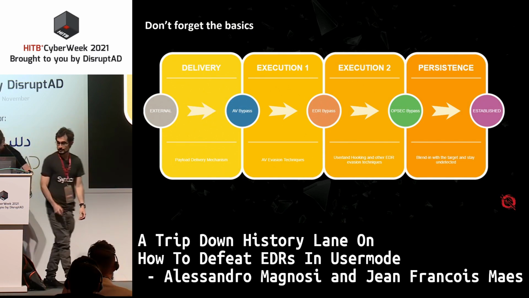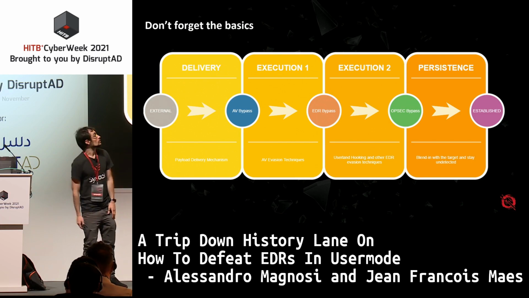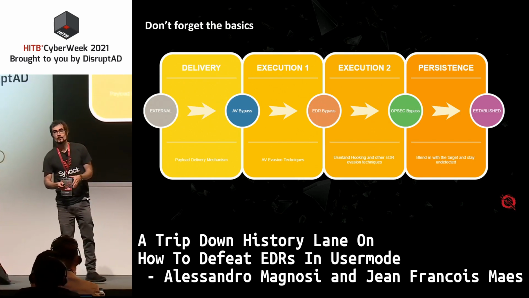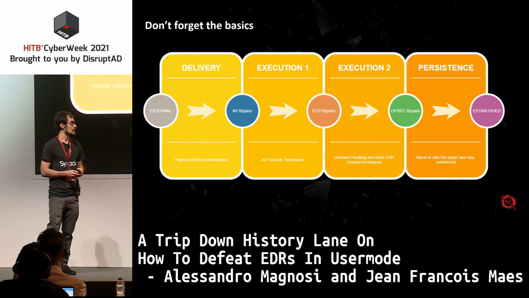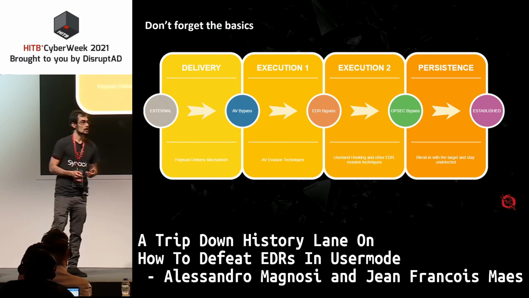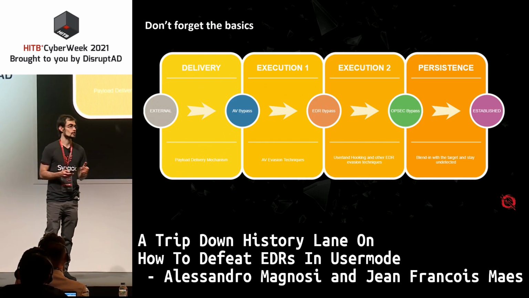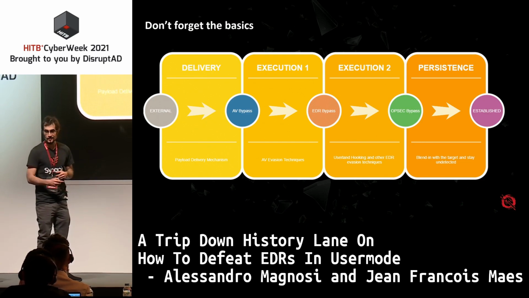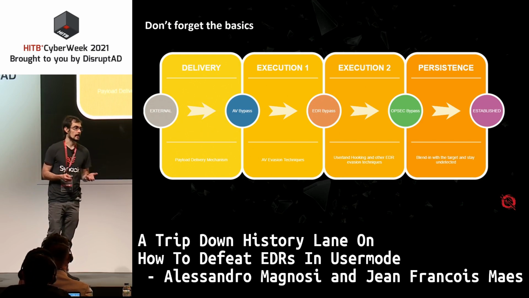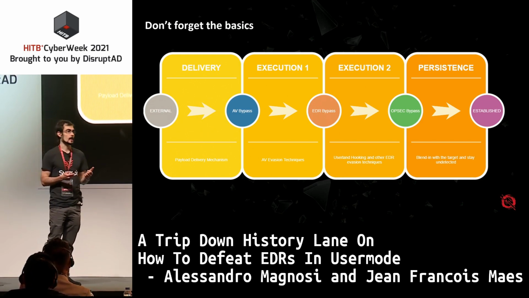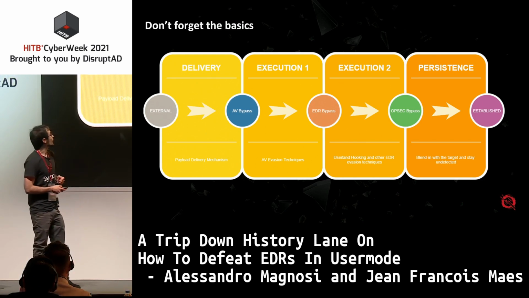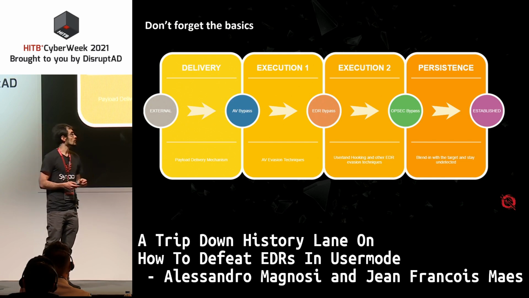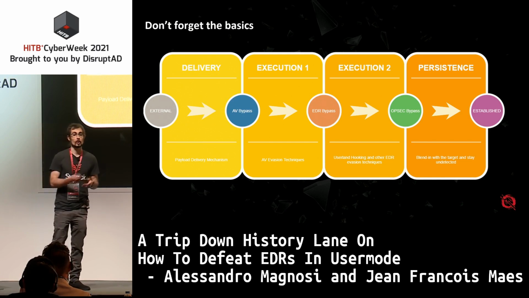It's a great piece. So, of course, when we are developing malware, we don't want to forget the basics. Yes, we talked about userland hooking, but what's before that? So let's consider what we want to achieve. Usually, we are departing as an external attacker. We need some sort of payload delivery mechanism to take our shellcode from a source and then execute it on a certain target. And then when we are on the target and we are executing stuff, we want to be capable of bypassing the AV.